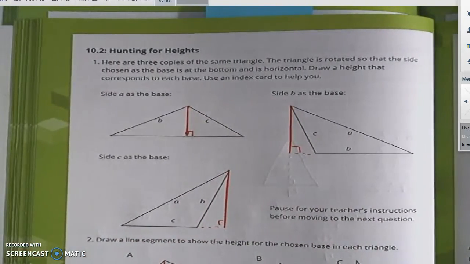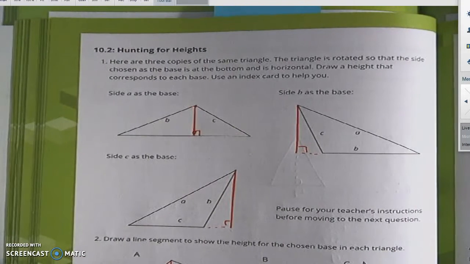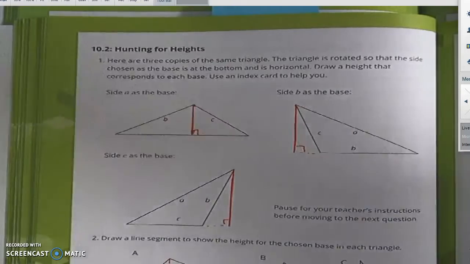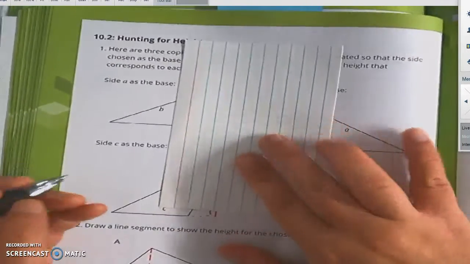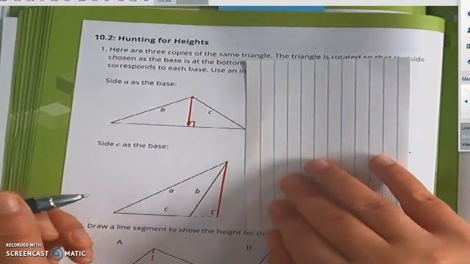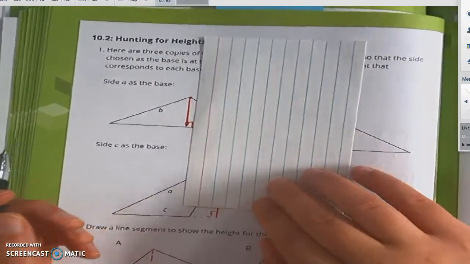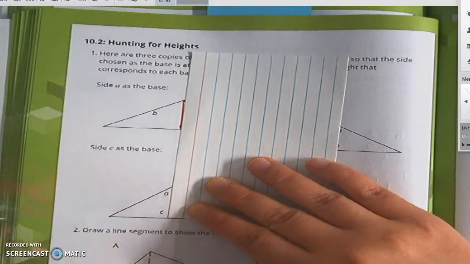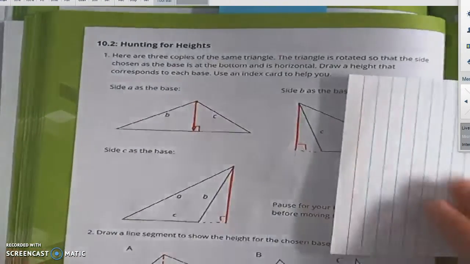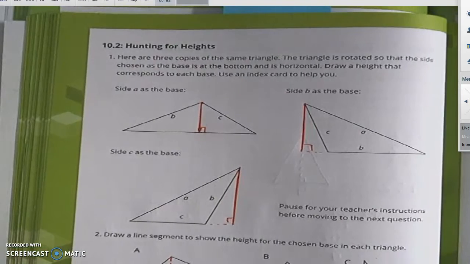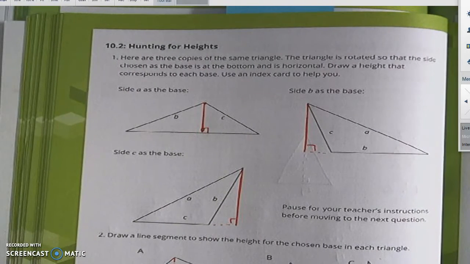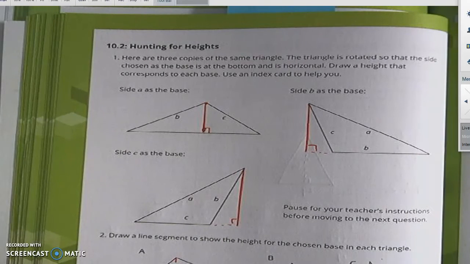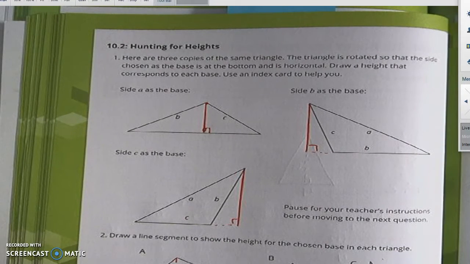Okay, so then for number 2, you're going to draw some more heights. Use your index card, and make sure you use your index card not just as a straight edge, but also to help you make that 90-degree angle. So if it's lined up on here and we trace along there, that's that 90-degree angle. So try it on your own for a second, then compare with your talking partner. Pause the video while you do that. Don't cheat. And then when you're ready, come back.